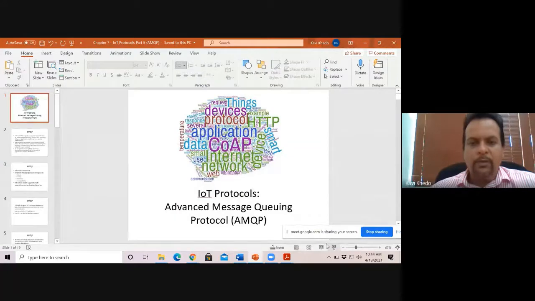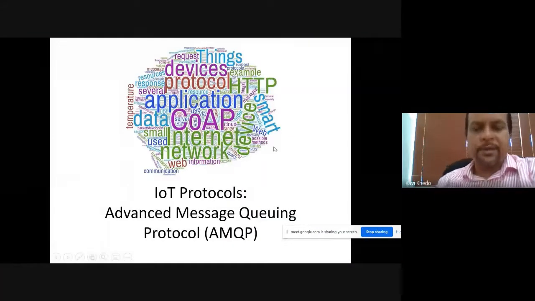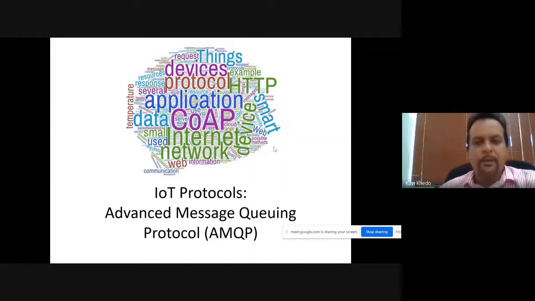Okay, you recall last week we discussed AMQP. The chapter that we are discussing right now is IoT protocols, mainly messaging protocols, data messaging protocols. So we have seen MQTT, we have seen CoAP. Now we're looking at our third protocol, which is AMQP, Advanced Message Queuing Protocol. Again, relatively popular. Most popular, obviously, is MQTT, then CoAP and then AMQP. But it's good to know that there is the third one and how it is different from the other two. So with this, we'll end our discussion on IoT protocols.